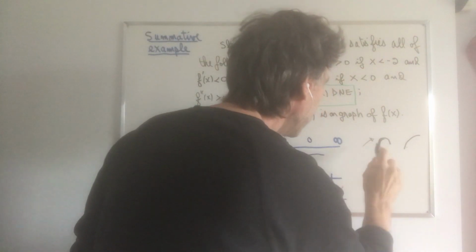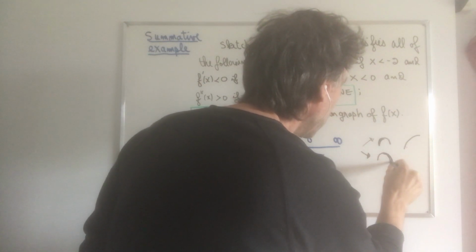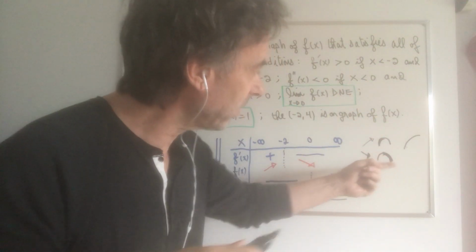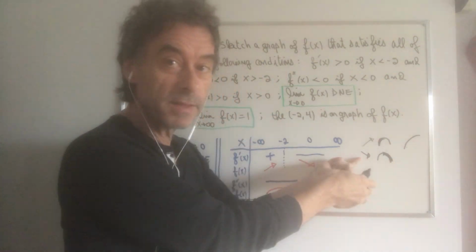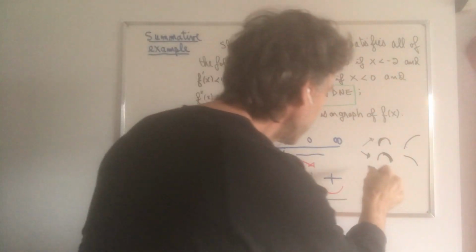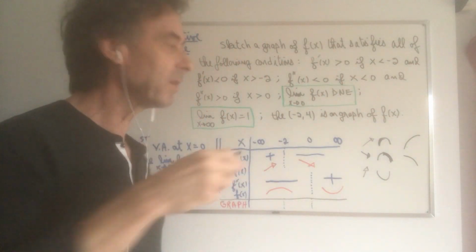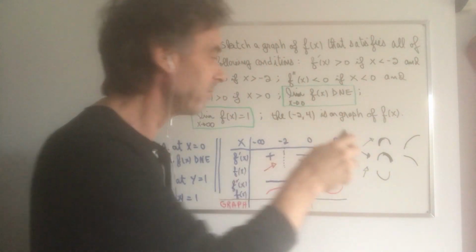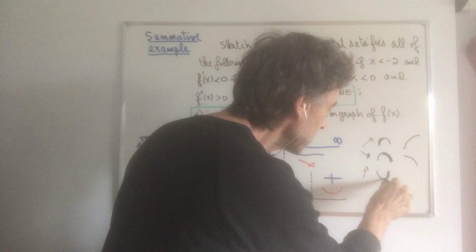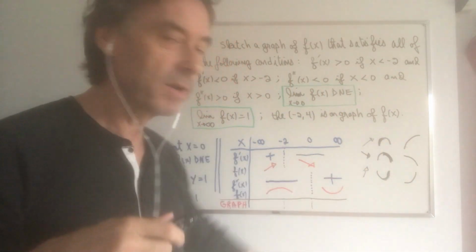And if I'm decreasing and concave down, then I am here. I am in the second half, if you want, of the parabola, because the first one goes up, the second one goes down. So if these two conditions are met at the same time, my graph will have to look like this. Ain't that swell? And if I'm increasing and concave up, what do I look like? First half or second half? The first half goes down and the second half goes up. So if I'm increasing and concave up, the graph will have to look like this.